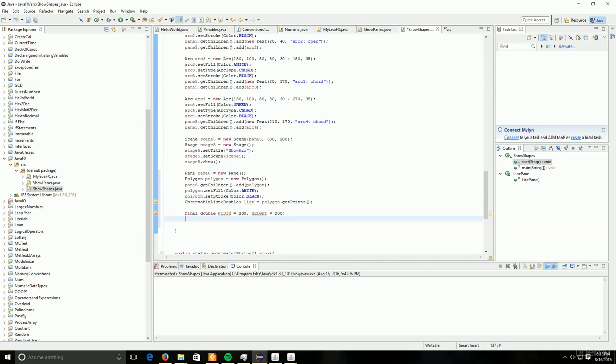This is going to be a regular hexagon, by the way. And using the cosine method, we can figure out the appropriate points for our hexagon. Then we can add that to the list, and then we'll have these 6 points for our hexagon with an appropriate center. But first, we have to create that center x and y. That's going to be equal to the width and height divided by 2, since it needs to be smack dab in the center of the window. So we're going to say the double center x is equal to width divided by 2, and center y is equal to height divided by 2.